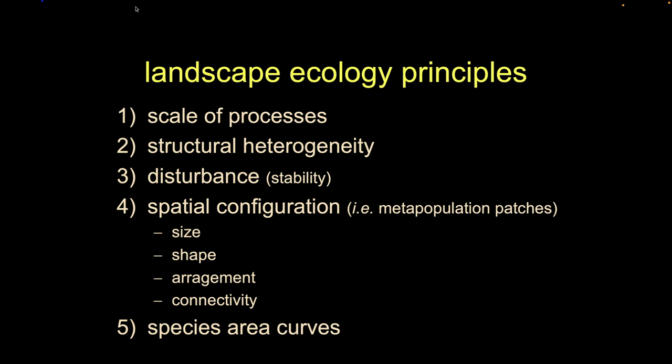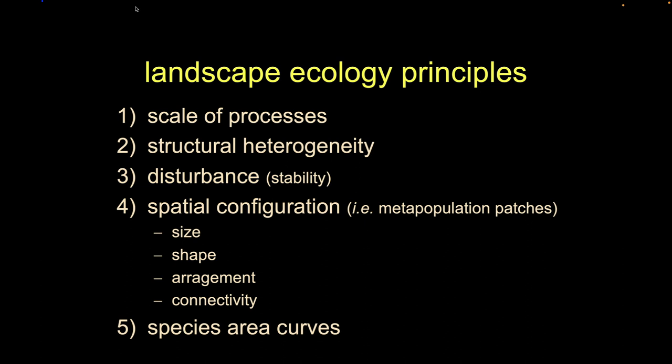So some key landscape ecology principles that will come into play in places like island biogeography, but also all over the place, would be the scale of the process we're talking about. So over what temporal and spatial scale is this stuff operating? Is this only influencing individuals within a millimeter from me, or is this something that's going to influence individuals over kilometers away from me? So the scale of the process. Heterogeneities we've just been talking about, the physical structural heterogeneity, really important. Disturbance, as we've already mentioned, right? So we can either say disturbance or we can say stability. They're different sides of the same coin.